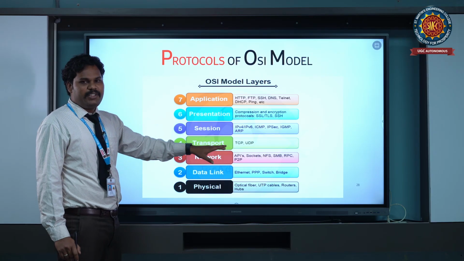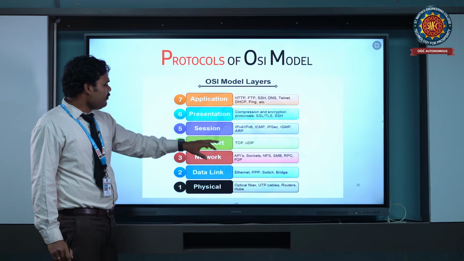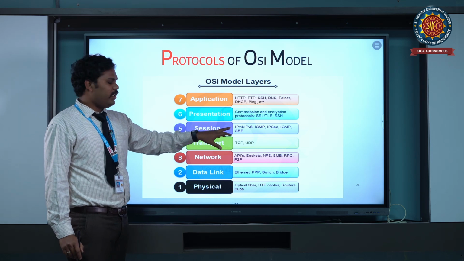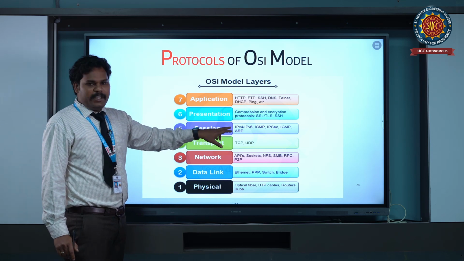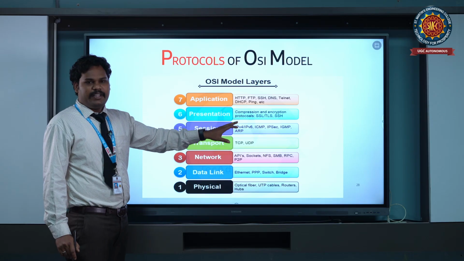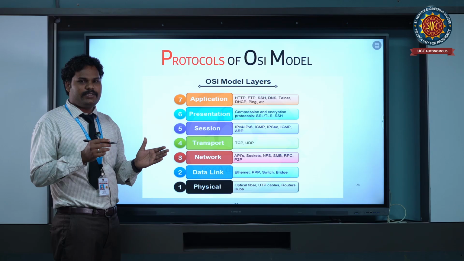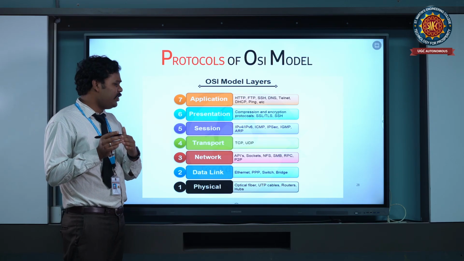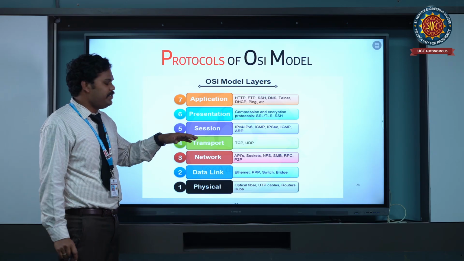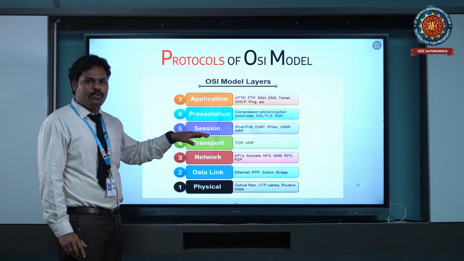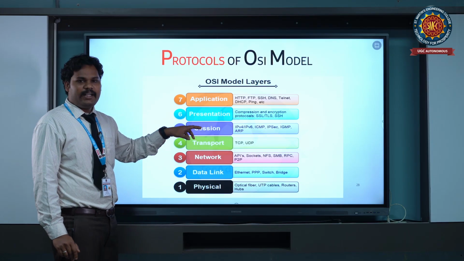The transport layer uses TCP and UDP. The session layer uses IP version 4, IP version 6, internet control message protocol, and internet security in the network, and IGMP, internet group management protocol, and address resolution protocol.